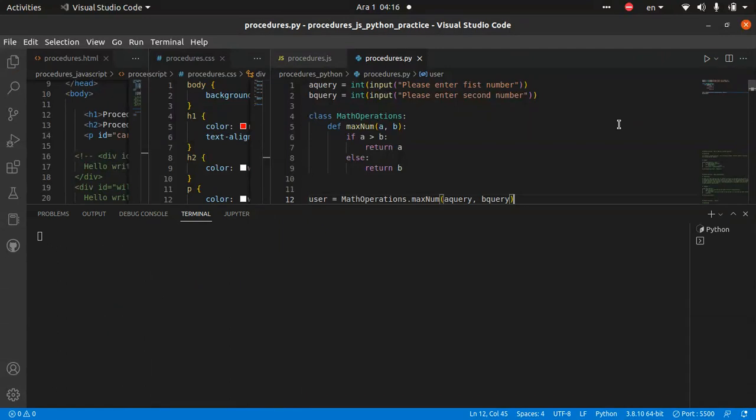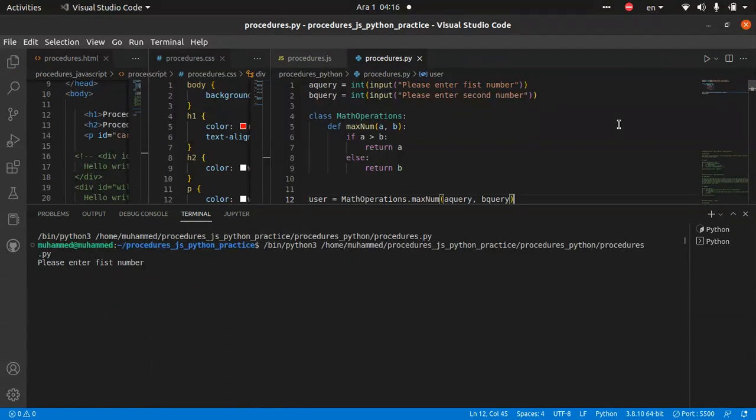Let's see. Please enter first number. Let's say 5. Second number is 3. Did you see that? It shows 5 because we are looking for the maximum number, not the minimum number, right? A is greater than B in this case.